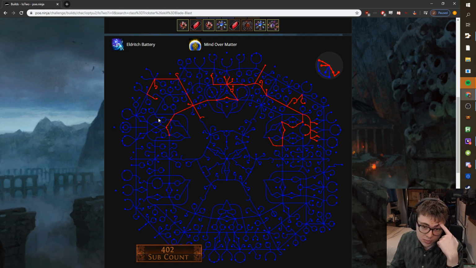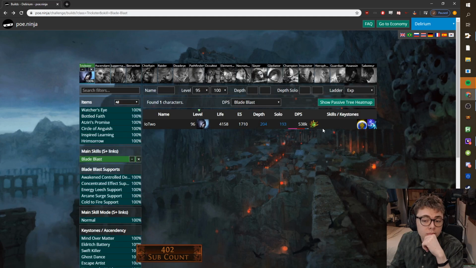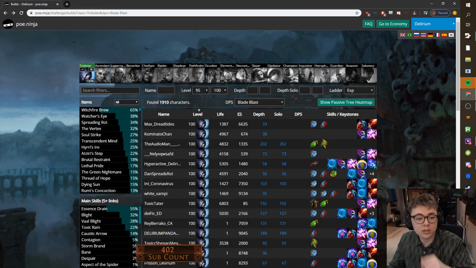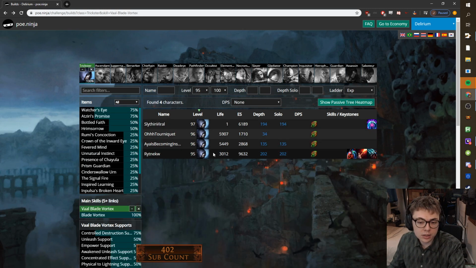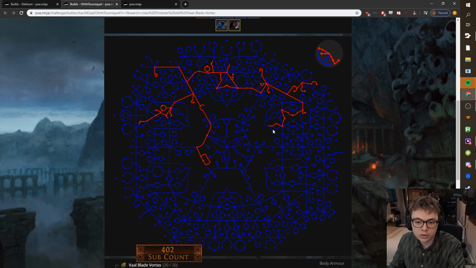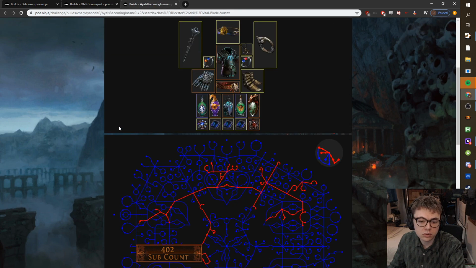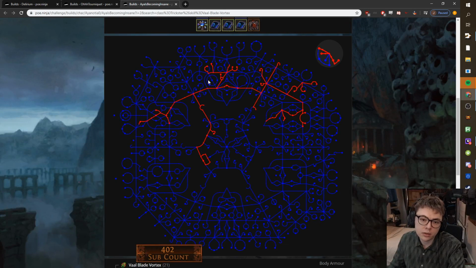He doesn't take this cluster. He comes along. He gets his cluster jewel there. And then grabs the crit and the life. I kind of like that. Let's look at some Blade Vortex ones. Right. Leave them that way. Grab that. Come across. Going for shield stuff. Makes sense. No cluster jewel. You've shoved the cluster jewel in there. You've come across that way. Makes sense.